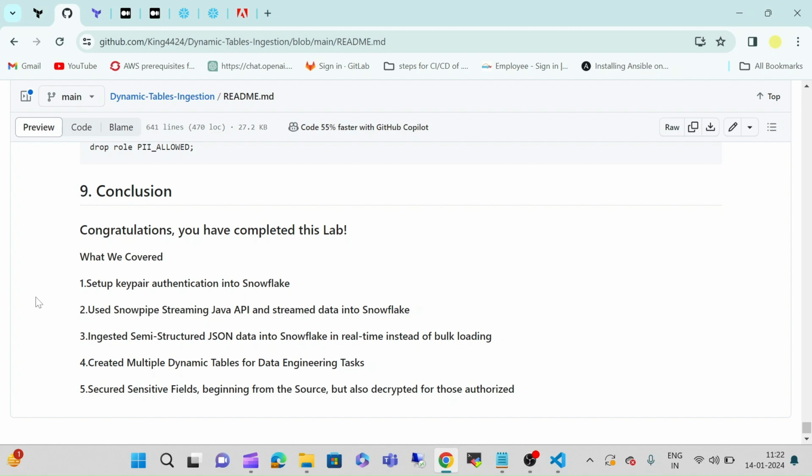Then we ingested the semi-structured data, which is in JSON format. We streamed it into Snowflake in real time instead of bulk loading. Created multiple dynamic tables for data engineering tasks. Created secure sensitive fields, secure but also decrypted for those authorized.